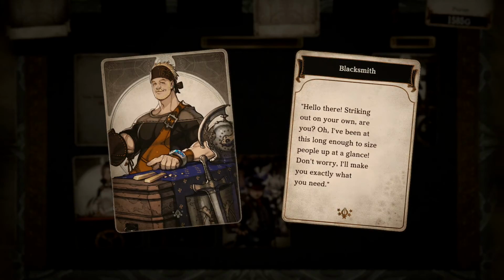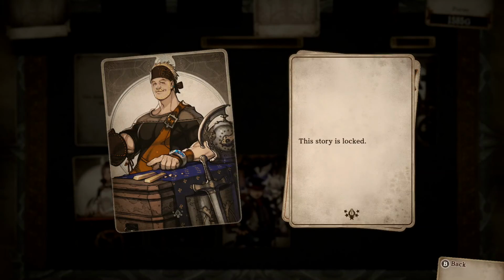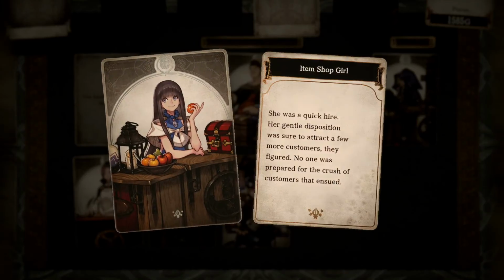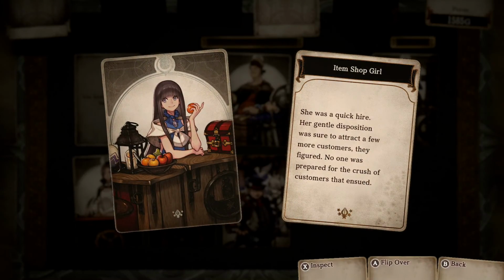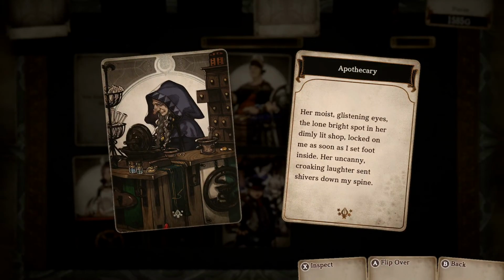Blacksmith. Hello there. Striking out on your own, are you? Oh, I've been at this long enough to size people up at a glance. Don't worry, I'll make you exactly what you need. Yeah, it's locked. Okay. She was a quick hire, yeah. Yeah, people really like her. Apothecary. Her moist, glistening eyes, the lone bright spot in her dimly lit shop, locked on me as soon as I set foot inside. Her uncanny, croaking laughter sent shivers down my spine.